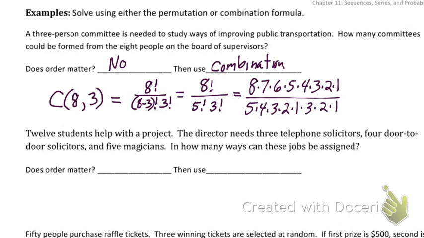Everything's being multiplied. So the first thing I'm going to notice is I have 5, 4, 3, 2, 1 here, and I have 5, 4, 3, 2, 1 here. So those will both turn to 1 when I divide them because they're going to be the exact same number. Another thing I'm going to notice is this 3 times 2. Let me change my color. Let's use green. I have this 3 times 2 in the bottom, which is equal to 6. So those will cancel out. So in fact, I can actually do this whole thing in my head, and it's just 8 times 7, which is going to be 56.